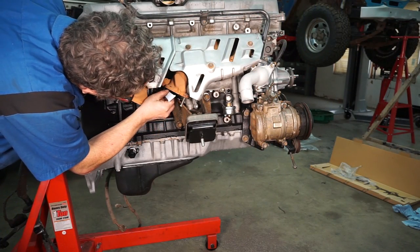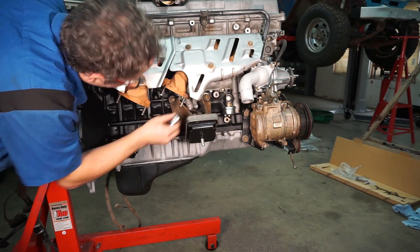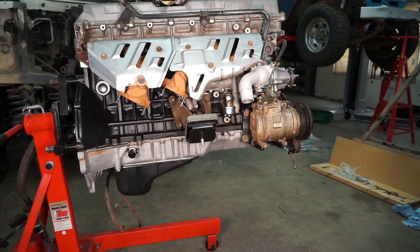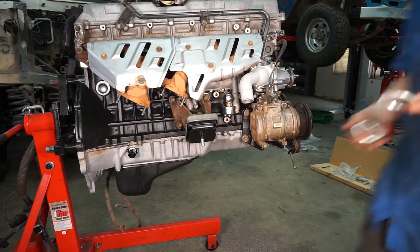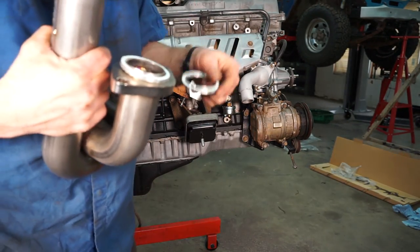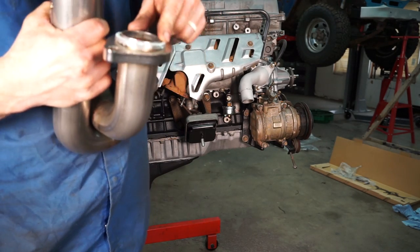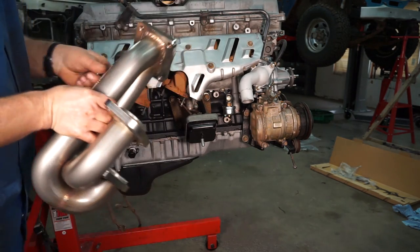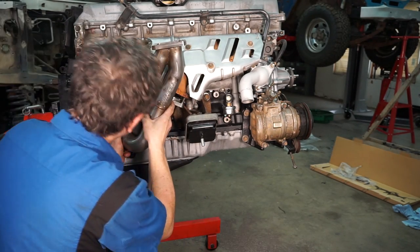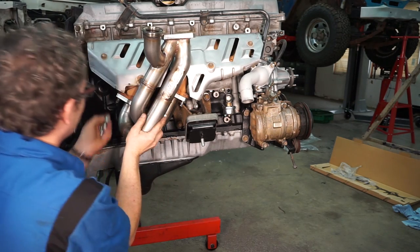And I'm just going to put a little bit of anti-seize on the studs. Now we can take the supplied exhaust gaskets and stick them over the little flared pieces on the J-pipe, and wiggle the J-pipe up on there.